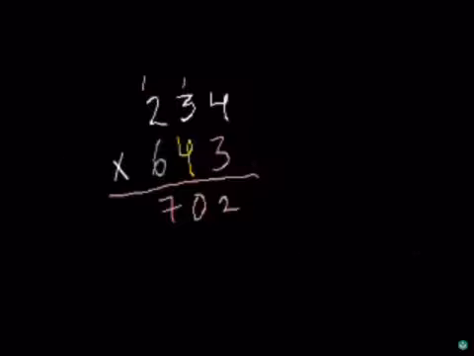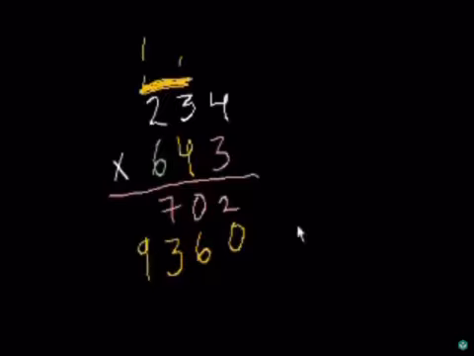Okay, now we're ready to do the 4 or the 40, and since it's a 40, because it's in the tens place, we put a 0 right here. We say 4 times 4. Well, let's clean up this stuff at the top. I always forget to do that. 4 times 4, well, that's 16. Carry the 1. 4 times 3, well, that's 12. Plus 1, well, that's 13. 4 times 2 is 8. Plus the 1, well, that's 9. And now we're done with the 4, or the 40, depending on how you want to view it.